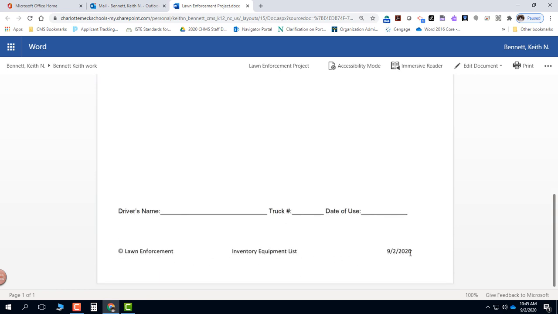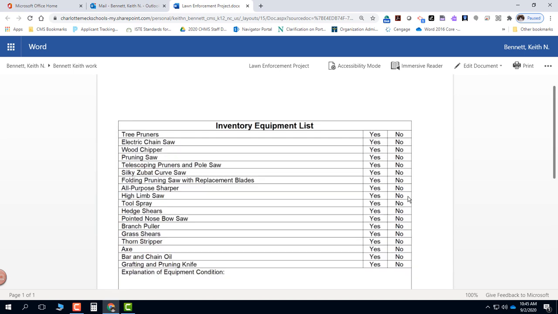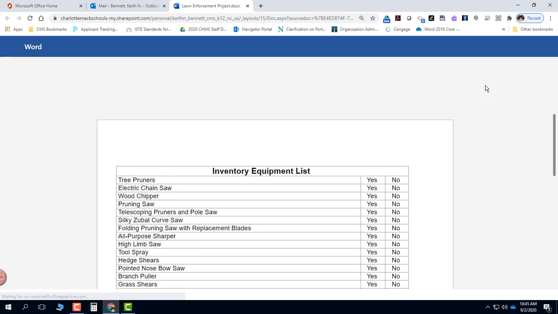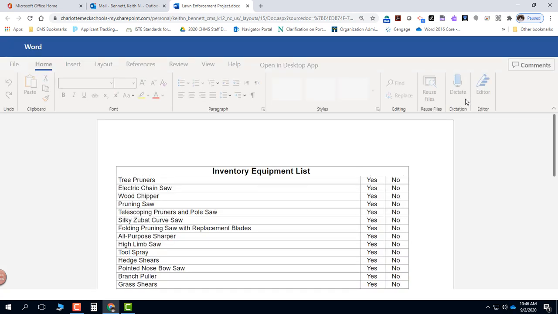So you see what it looks like down here. When I look at this to grade it, I will be going in under this reading view just to make sure that you put the footer in, or I'll just click the footer button. So I'm going to come back and click edit document, and I want to edit it right here in the browser. If you've got it on your computer, you can open the desktop app, but again, this is geared strictly toward this.